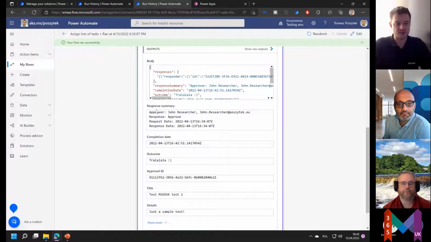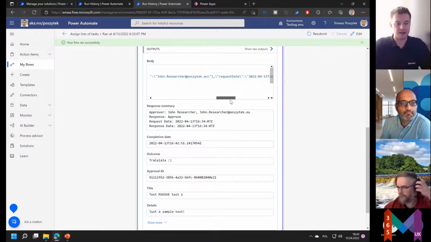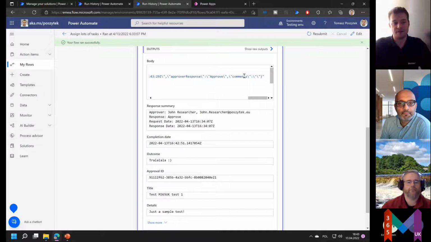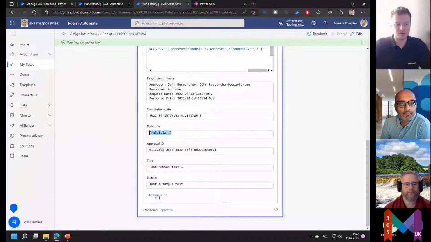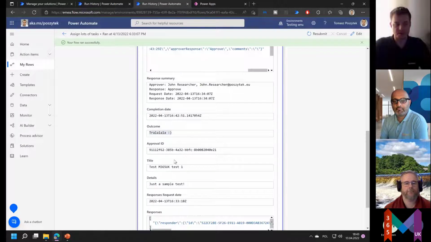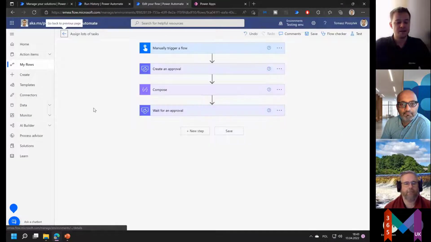And so here I can see the information like the response summary. So the one from the response summary concatenated string, plus in the responses I have this object that shows me all those single responses, like what was the approval response and what were the comments if there were any. There is also the outcome which I posted and all the additional information that was sent through that request body. And as I said, because it is following that schema, all this information is visible here as the dynamic outcomes that you can use in other actions. All right, so that was the first example.